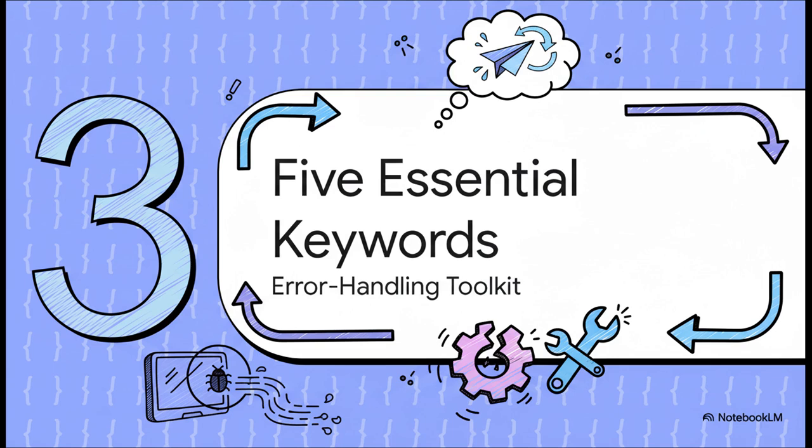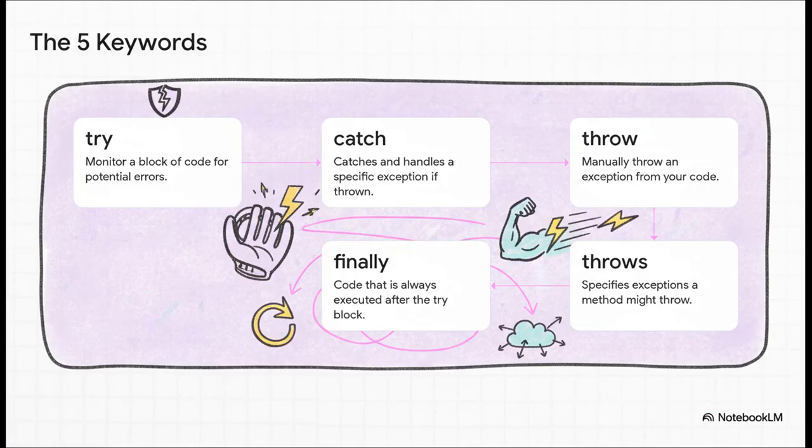Well, to work with these exception objects, Java gives us 5 incredibly powerful keywords. You can think of them as your official error handling toolkit or magic spells that let you control what happens when things go sideways. And here they are. First, you've got try. That's you telling Java, hey, watch this next bit of code. It might get a little risky. Then comes catch. This is your backup plan. It says, okay, if that specific error happens, do this instead. The others, throw, throws, and finally, are for more advanced stuff. But for now, we're going to focus on that powerhouse duo, try and catch.